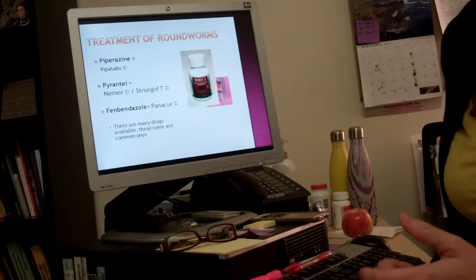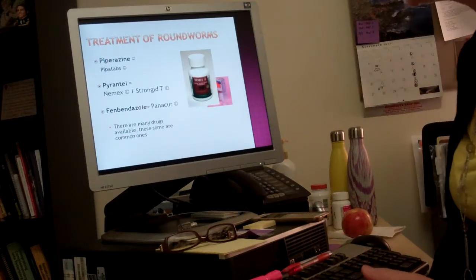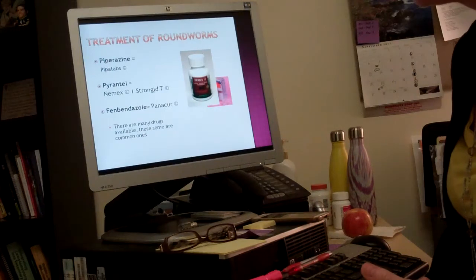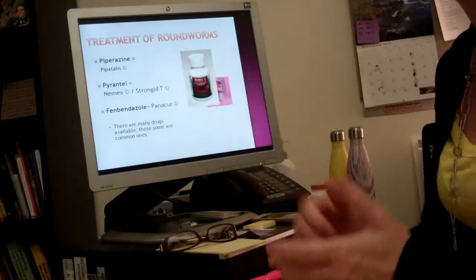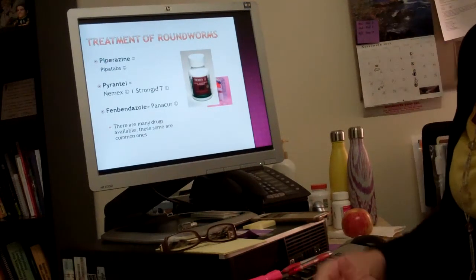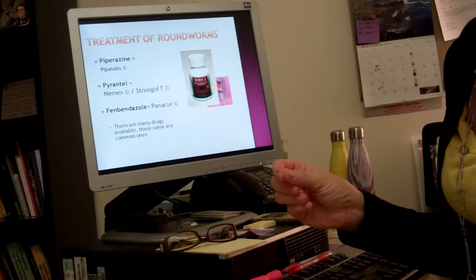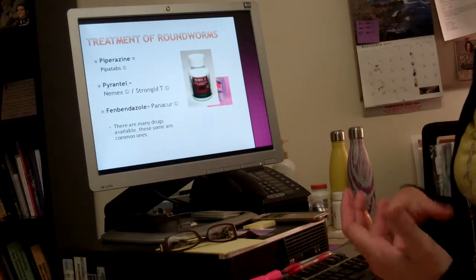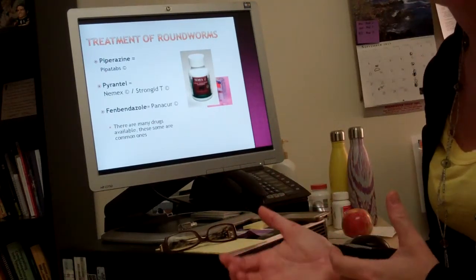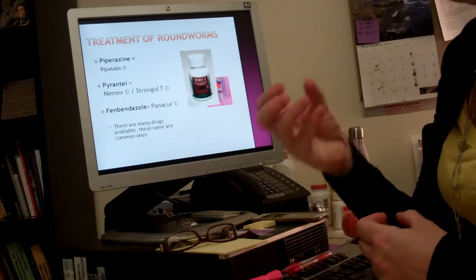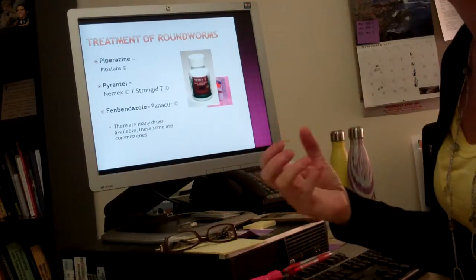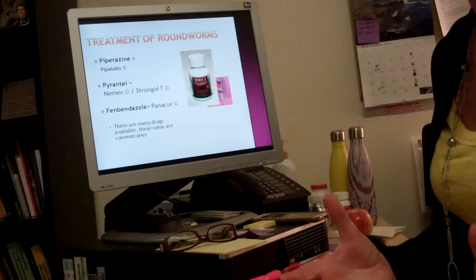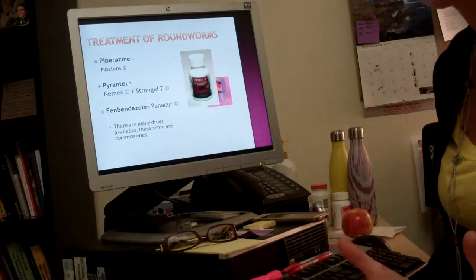Here are some common dewormers, anthelmintics that have the capability of killing roundworms. Now, on a side note, I want to talk about trade names versus generic names. Every drug has a generic name, which you could also say is the chemical ingredient or the drug name. Some drugs are manufactured by companies and have these special names given to them.